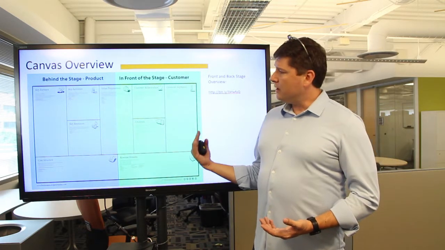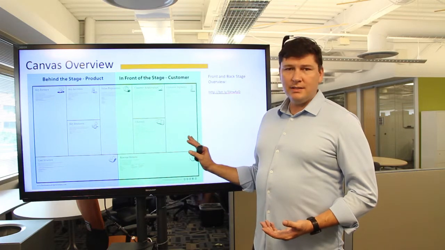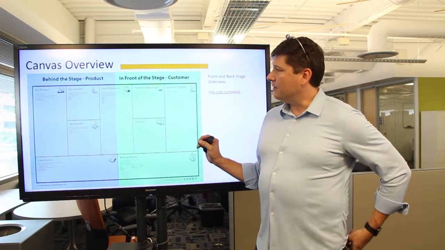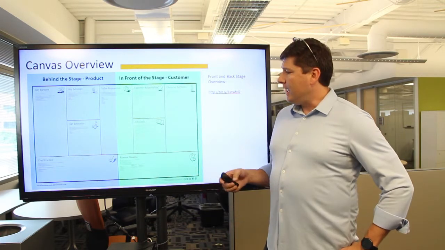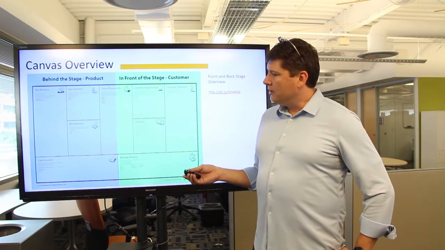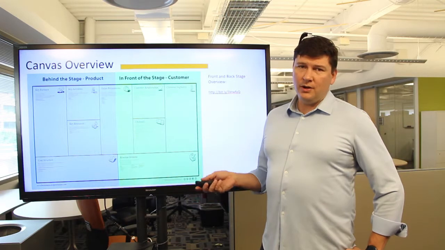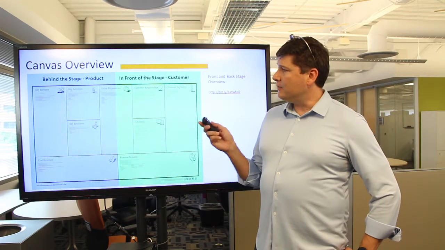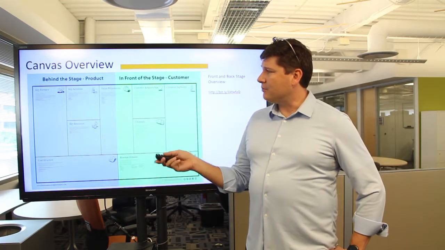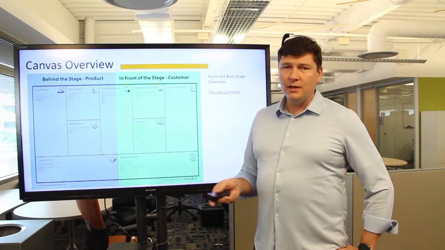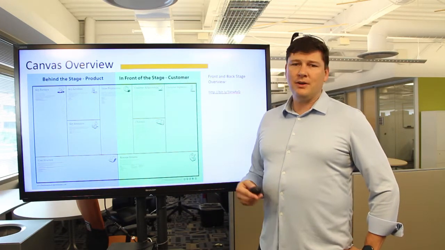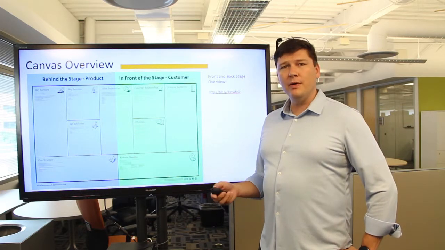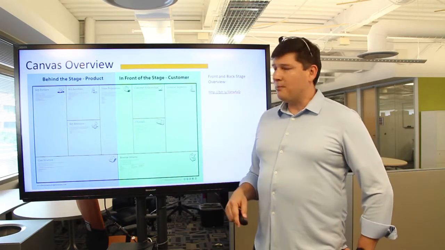Now, this is where most people focus. This is where they're very comfortable with it. They have the value proposition, customer segment, the relationships, and that's where you usually start. But all of it is important. All of it is just as important, because without those key activities, without your resources, without your partners, your business isn't going to be able to operate. If you don't have accounting software and bookkeeping and all the things that keep you going, it doesn't matter that you have a great product with value.